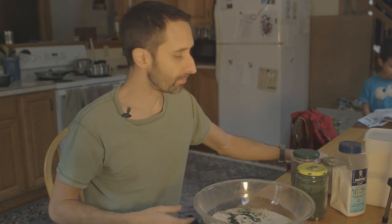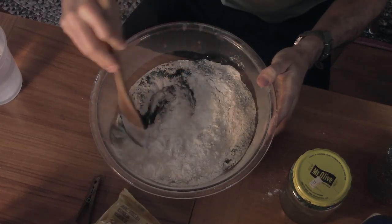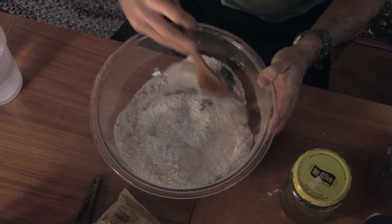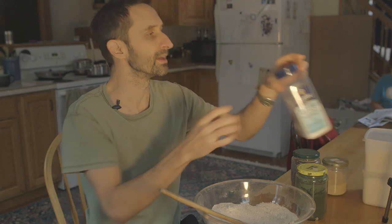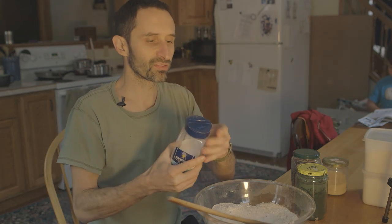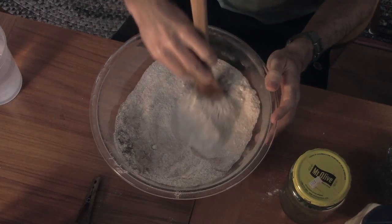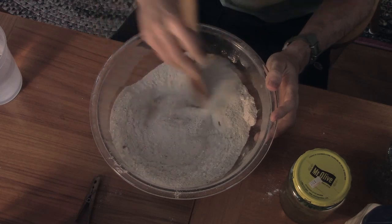So we've got it all in the bowl. Just take the spoon and mix it up. Once it's reasonably well mixed, I'm not sure if I had enough salt with those pretzels. I've got another bag of pretzels I could tap, but I think I'm just going to throw in a little extra salt. Salt serves the function of making the bread taste good — it's not really critical for the rise. It'll rise and be fluffy either way.